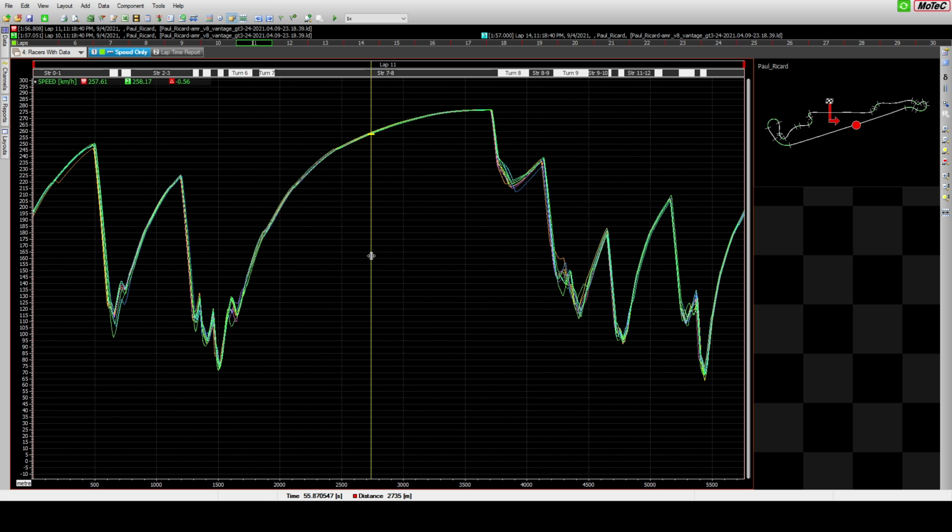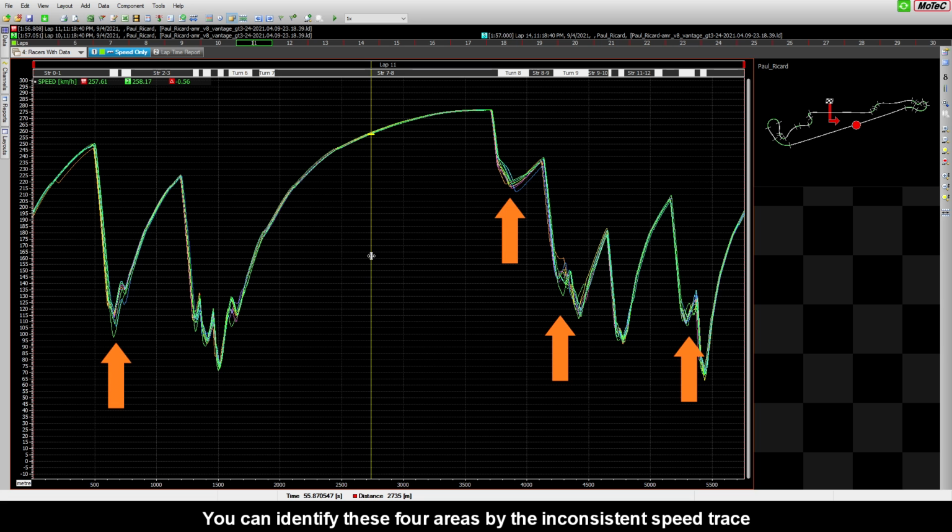Right, and immediately you can see how this is powerful. Maybe it's not obvious, but let's go through what we're seeing. We're looking at the speed trace of fairly consistent lap times, but immediately you can see four areas where the lines do not converge. What that means is that I'm not consistent at four areas. And we get all that information by just glancing over this one channel. We didn't have to do anything complicated, we just put them on top of one another and bam, we can already identify where we are inconsistent. And that really is the power of the Speed channel.